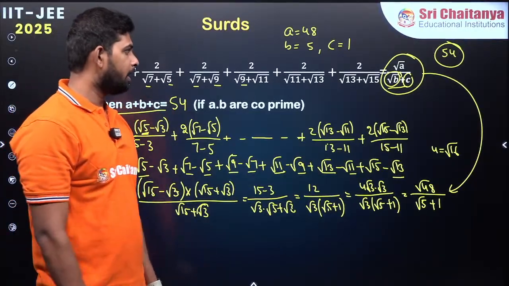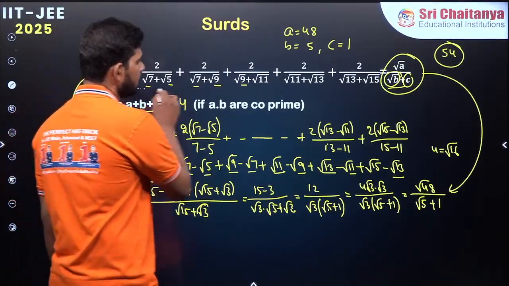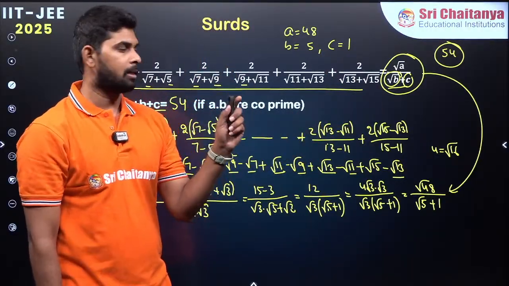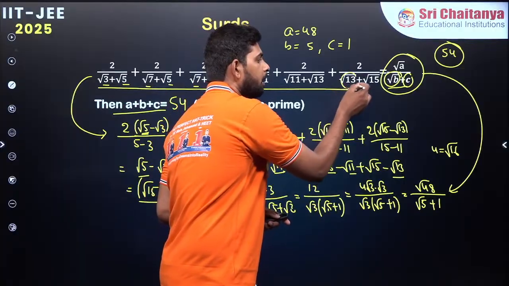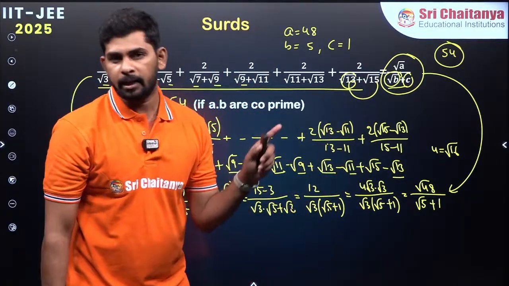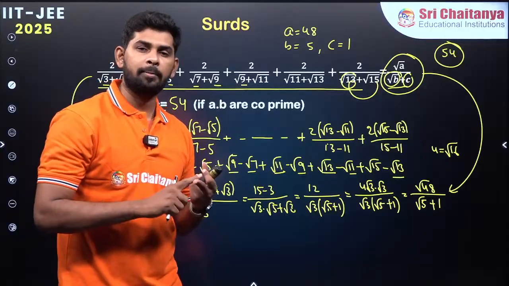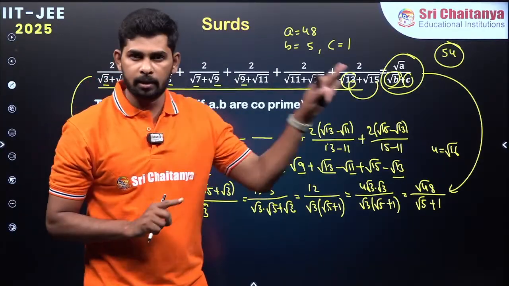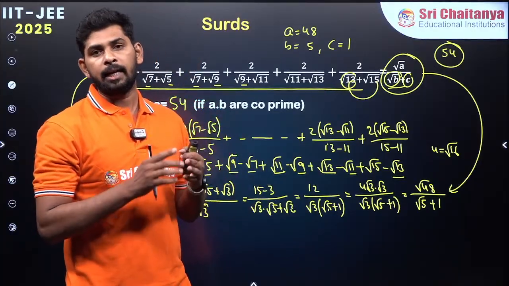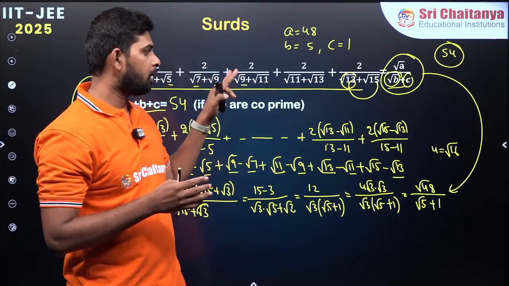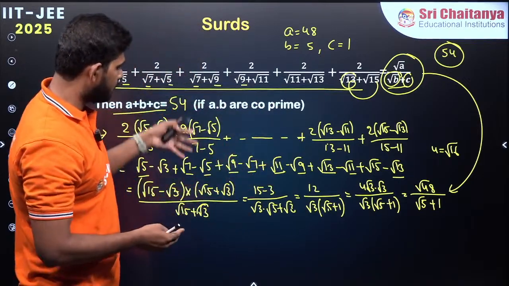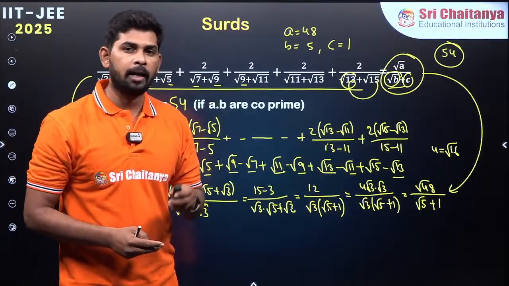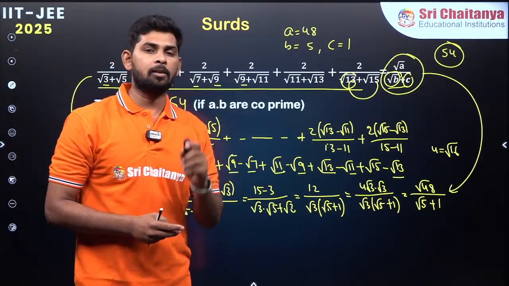Right? So this is how you are taking. I am telling you once again, if there is a question like this, there is a possibility that now we are going to learn AP, GP and all the sequence and series. In that there is a possibility you are going to get up to n terms there. So it doesn't matter what the number of terms is. There is a concept of calculus in that you are going to have limits, differentiation, integration. In all these kinds of series are going to be appearing, and in that you need to check the pattern. To get the pattern, we need to simplify like this by taking rationalization and all these things, right? So that is why we are learning now, so that there we are going to easily solve the problems, right?